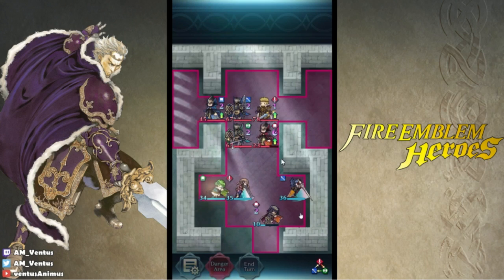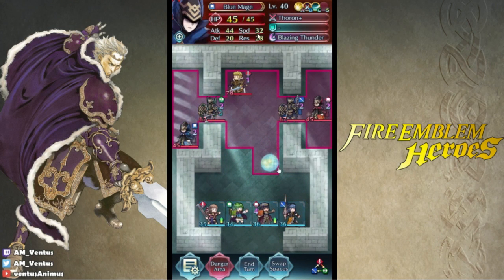I think they have like 32 speed. So you would need to be a tier 5 plus speed Tharja. Let me double check this. Yeah, a tier 5 plus speed Tharja outspeeds these guys. So these are their stats on Lunatic. I really should show the stats on Lunatic, huh? I'll do it for the next one onwards.